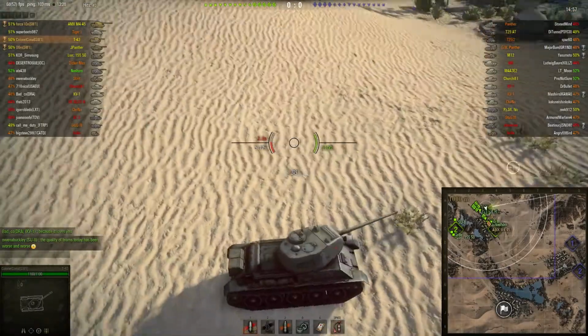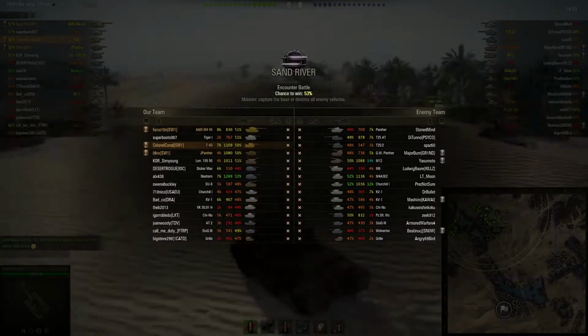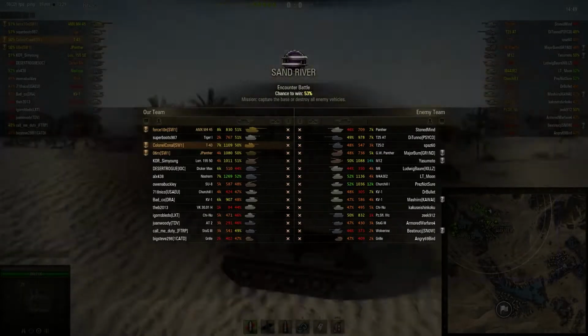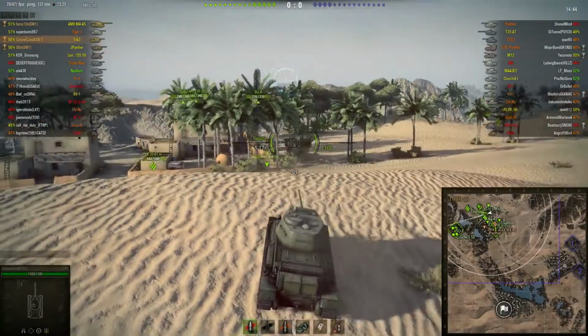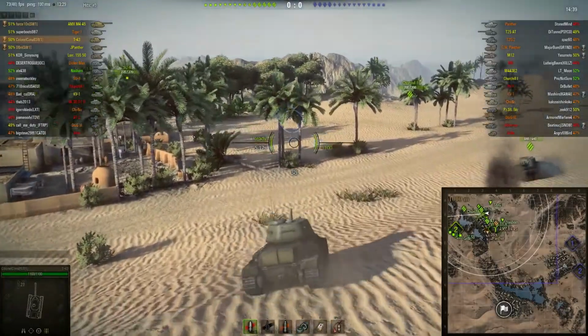And our second replay of the day is from the user Colonel Cornell. That's Colonel Cornell, and he's driving the T-43 on an encounter battle on Sand River. T-43 being the Tier 7 medium tank for the Russians, the one that leads on to the T-44, which we saw in the previous replay.